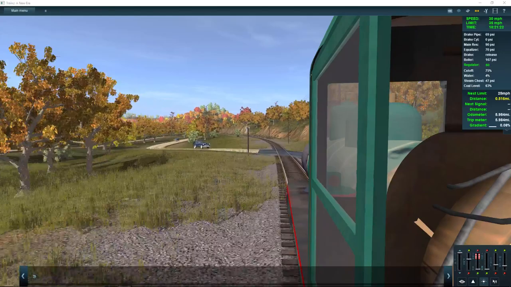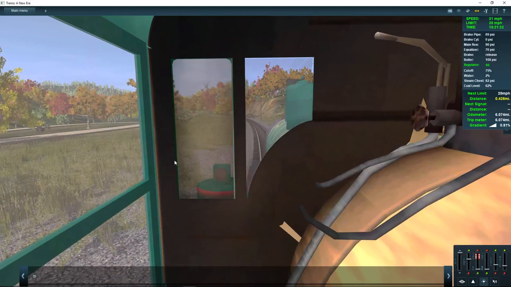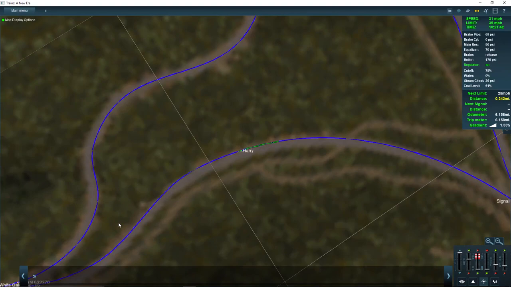Oh, nice car, sir. Nice car. Alright, let's see. Any junctions up ahead? It looks like we're gonna come up to some. See where these things are aiming here.